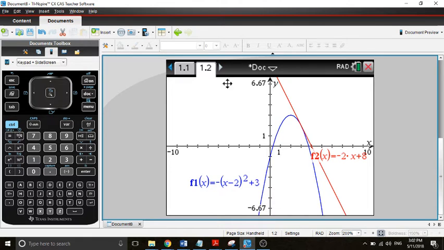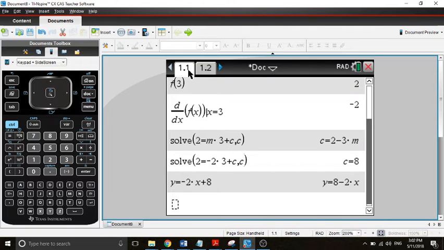Now, we want an equation of a normal. Same deal: we're going to have an equation of a normal here, at 90 degrees. If m equals negative 2, then m of the normal equals 1 over 2, because it's the negative reciprocal of this. It's at the same point, so our x value and our y value will be the same.